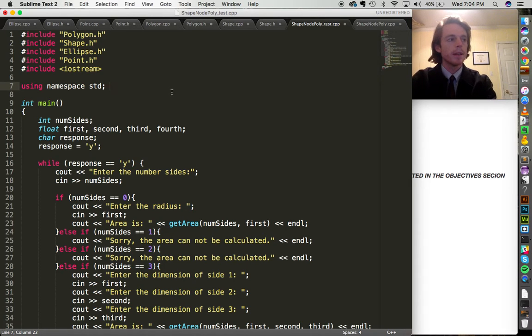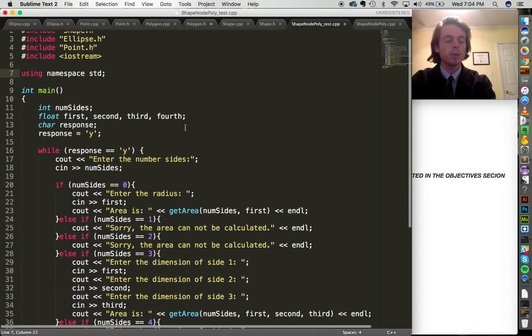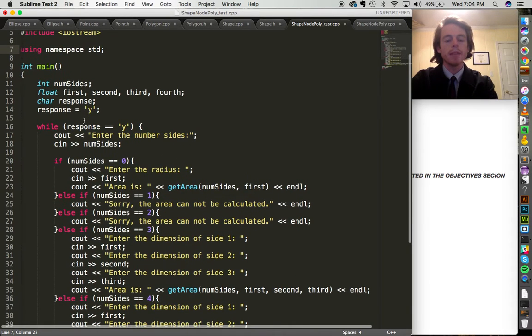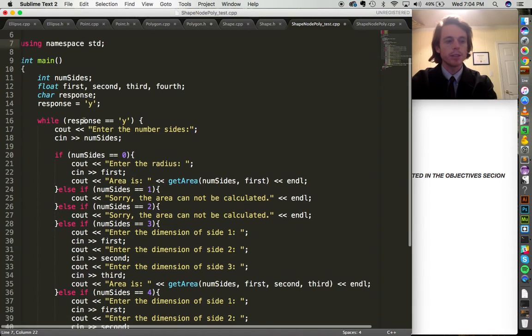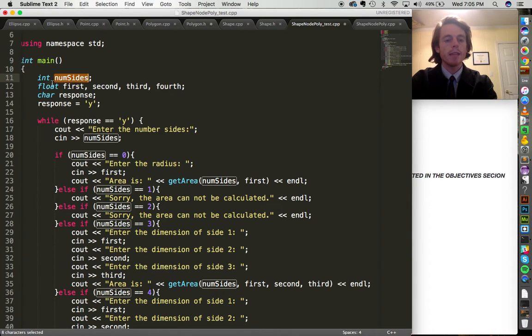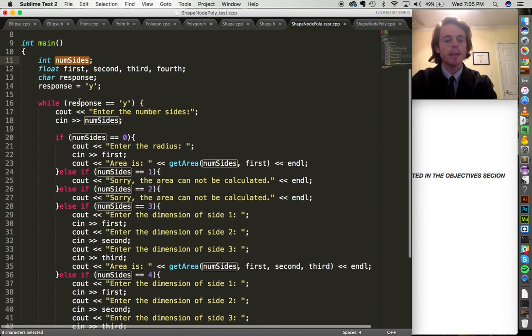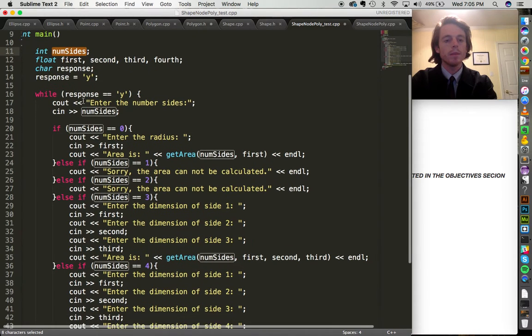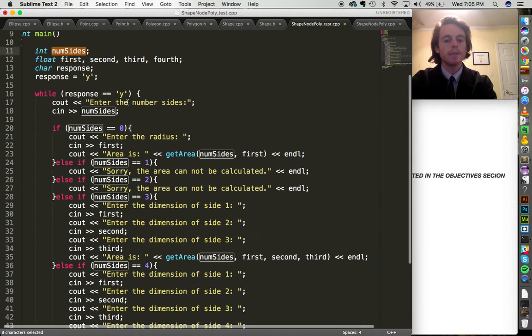Great. And let's run through this main function again from geometric area. So basically what we do is we declare a number of sides variable, and we create this response loop where a person can continue again and again to calculate shapes based on their choosing.